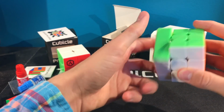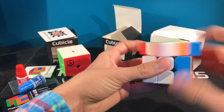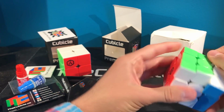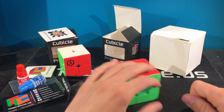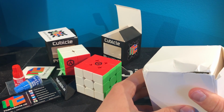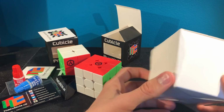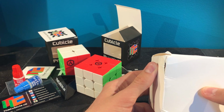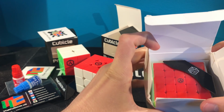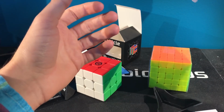Of course, it seems to have strong magnets, so if you're not really into that, maybe that would be an issue, but they don't seem to be too strong to really ruin anything for you. But yeah, pretty good. Let's take a look at the big boy. Now, I have no clue what's in this box, but if I had to guess, it's probably a QJ Magic Cube. It's a 5x5. Oh no, I never would have guessed that.